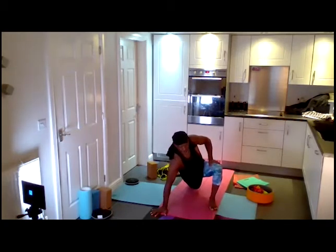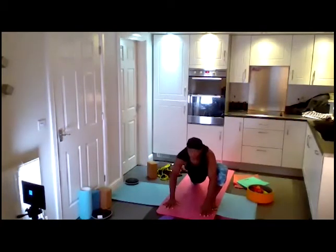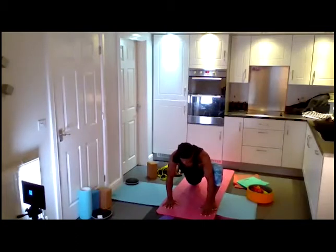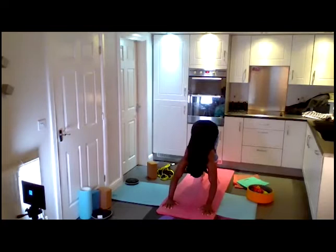Press your left foot to floor. One more like this, deep breath. Exhale, release. Bring the hands to the floor and step back for turbo dog. Step back to downward facing dog. Bend the elbows, tuck the elbows in as you move into turbo dog.